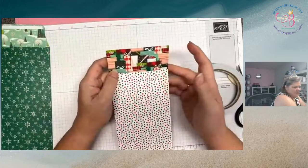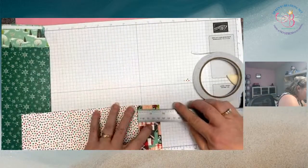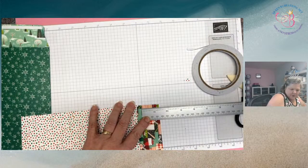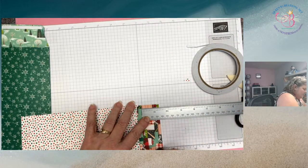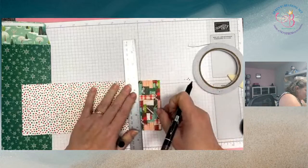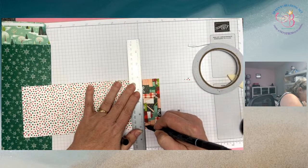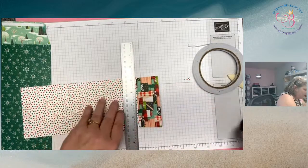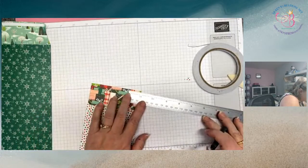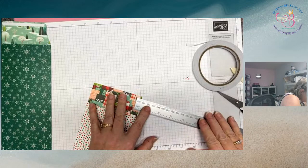Okay, and then we have our flap, but this looks kind of a little boring, right? So I think what I'm going to do is come in and make a little mark, and trim this up a little. Again, this isn't totally necessary to do. I just thought it would be fun to give it a little bit of a style. Let's come in. I'm just guessing. None of this is exact science.